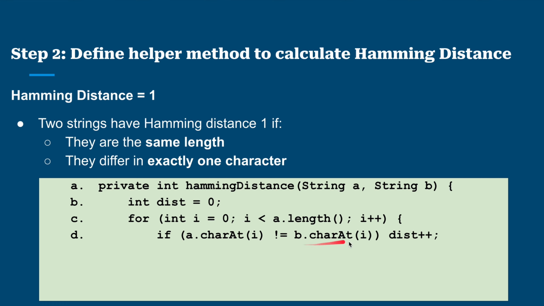If it is not equal, we keep updating the distance. So the distance should be 1, because we start from 0 and only one character differs. Then we complete our for loop, and finally we return the distance. So this Hamming distance should come out as 1. I hope you understand. We only take two strings.